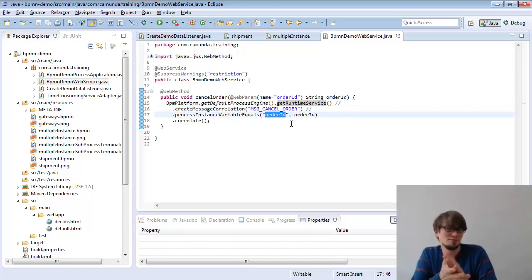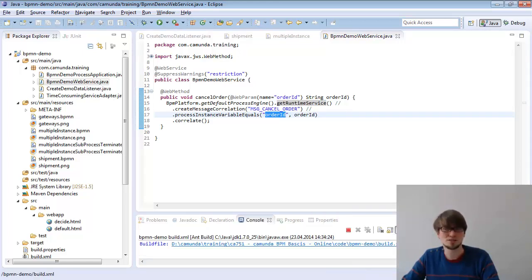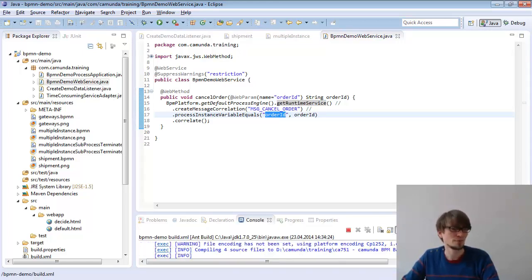And that sometimes makes sense. If we can decide, we normally try to use a UUID to correlate because that's the business variable which might change or where you might have duplicates or these kind of things. So that makes it a bit more complicated. But as you can see, it's pretty easy actually to do. So I redeploy that thing.